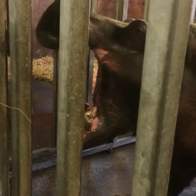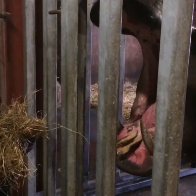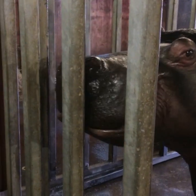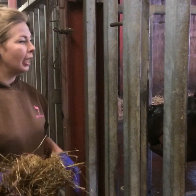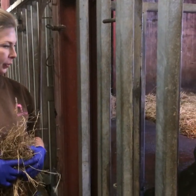We do a little bit of training with them. We tend to ask them to open up so we can check their teeth - the command for that is just to open our arms up and say 'open,' then chuck a reward in once we've had a good look. The reason we do that is basically just to get a good look at their teeth, tongue and lips and make sure that there are no problems in there. So that's a little bit of basic training that we do with these guys.